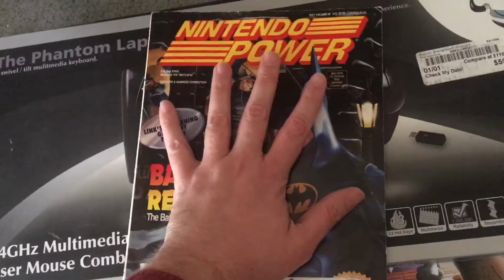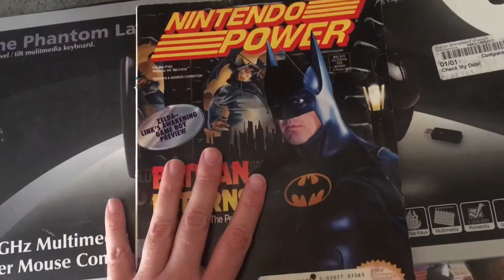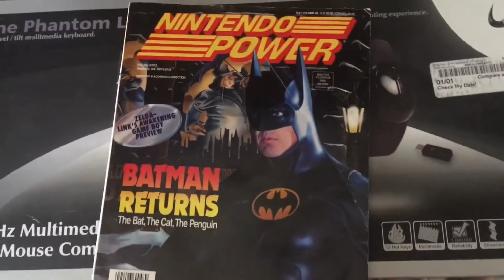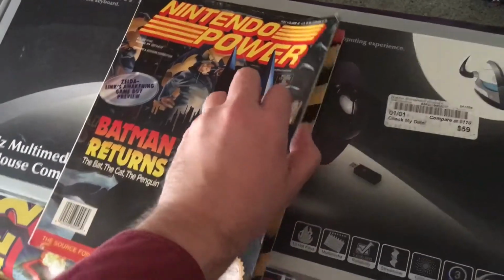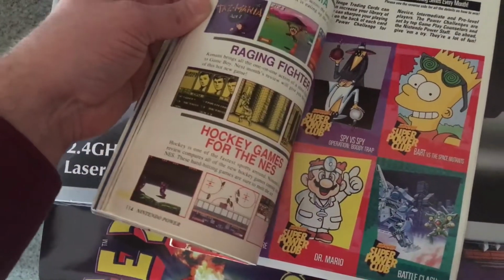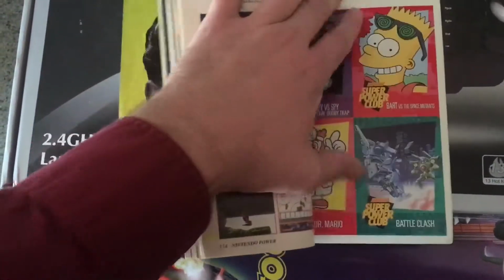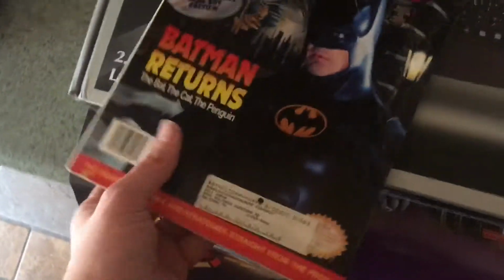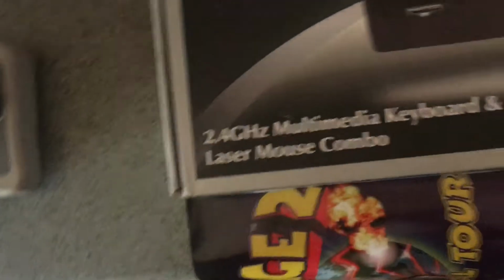But oddly, even though this was not a game vendor, she had a newsstand copy and this subscription copy. And the newsstand one had a Walmart sticker. I think it said $3.75 or something. But it did not have the Super Power Club trading cards on the back. I don't know if that's because somebody removed them or if the Walmart newsstand edition never had them. So I went for this one, understandably.